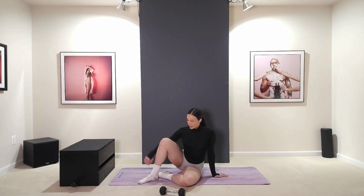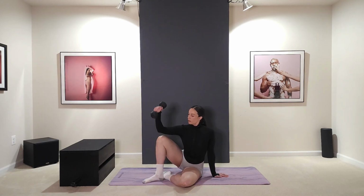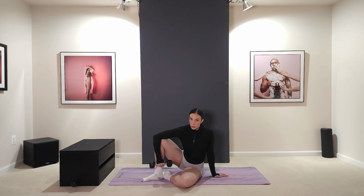All right, so you're gonna start sitting in almost like a princess pose. Grab your dumbbell, elevate your elbow on your knee like this. Keep a nice L shape, 90 degree angle. Rotate down till you're parallel with the ground and rotate back up. Okay, just to here. You don't wanna go too low because your shoulder will roll forward.